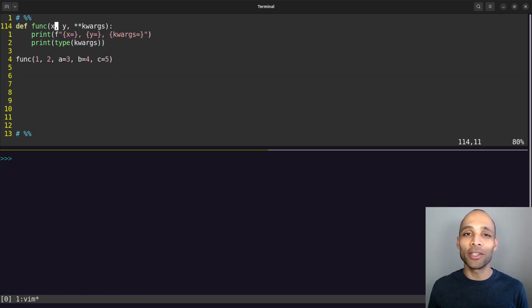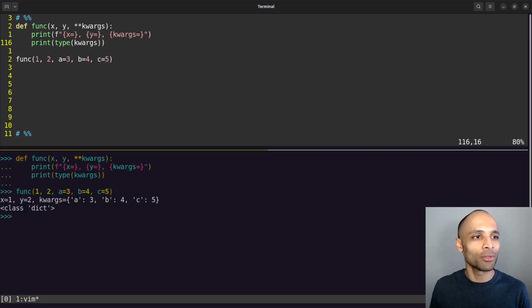In this function, we still have x and y as expected parameters, and we have our third parameter as *kwargs. Again, the name could be anything. Kwargs is just the accepted standard. We're again printing all of our parameters and the type of kwargs. If we run this with our function call of 1, 2, and then a few keyword arguments, you'll notice that, again, 1 and 2 are mapped to x and y, and all of these extra keyword arguments are wrapped up into a dictionary where the parameter name is the key and the argument value is the value. And that's what ** does. It takes any extra keyword arguments that are not in the function header and throws that into a dictionary with whatever name you give it.